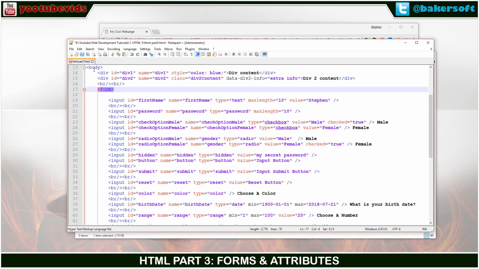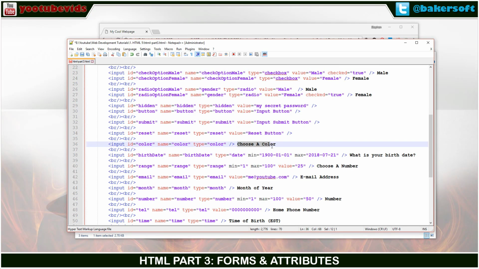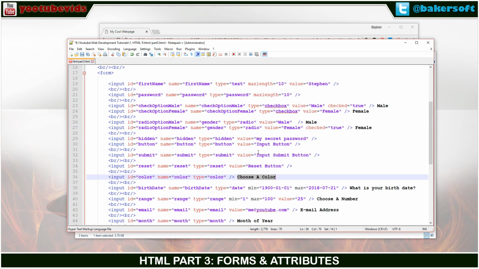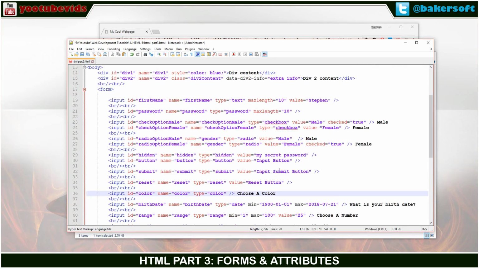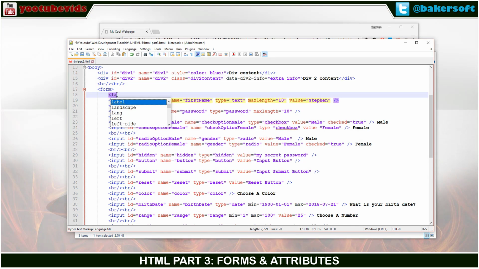Before I said just not the form or not the body, but in this case, not just the form. You shouldn't have straggling text that's just out there on an island, only within the form element and not encased in some other element like a div or a span, or in this case a label. So a label has a specific purpose in HTML, and I'll show you what that is. A label is similar to a span tag actually, and we'll look at the differences. So I'm going to create this label tag.